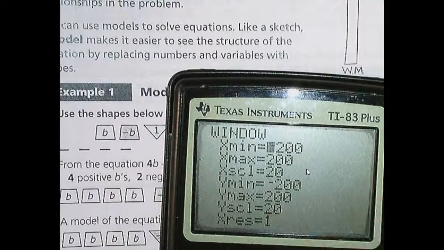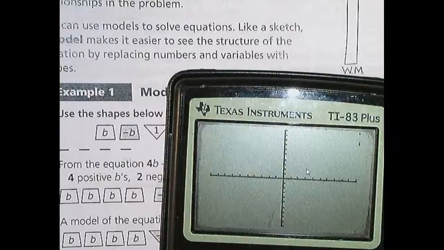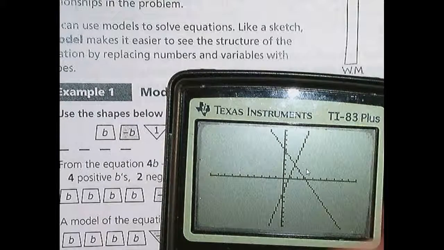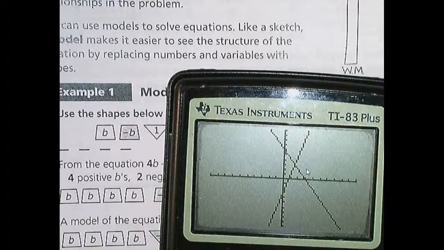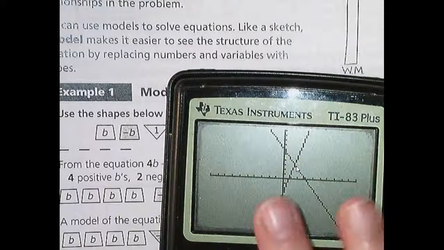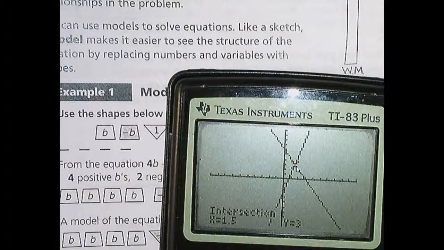Now, if you want to reset these windows pretty quick, go to Zoom Standard, which is 6. It reset it to 10s. So back to my graph. If you notice, you've got an X marking the spot. I can tell you right there is the answer, whatever that is. Then second trace, 5, 1, 2, 3s, 1.5. There's your answer. The whole packet plays like that.